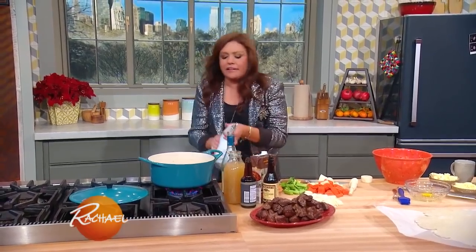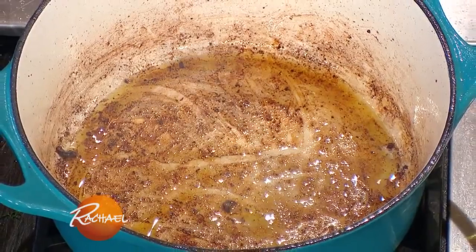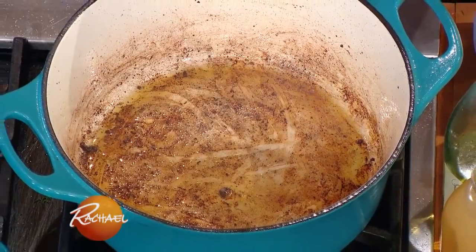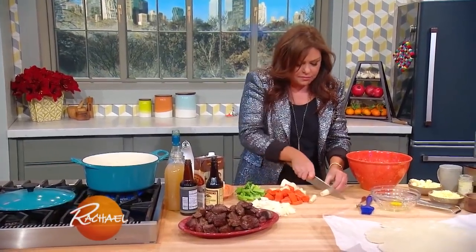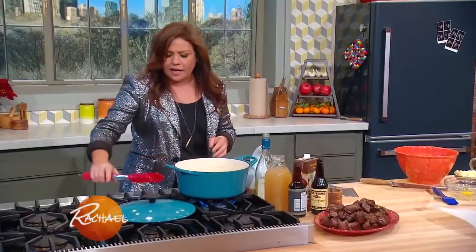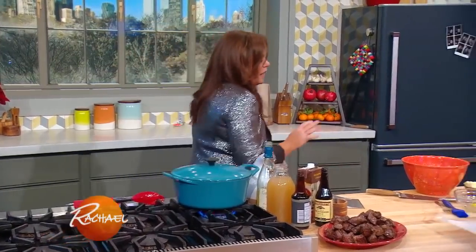Okay, now we're gonna add a little extra oil or butter or both. I like a combo of oil and butter for the veggies because we're going to use this as also the base for our gravy. So we're gonna add flour to that later to make the sauce thicken. Everybody goes into the hot tub. And then I'm gonna put a lid on it to kind of force that along a little bit.